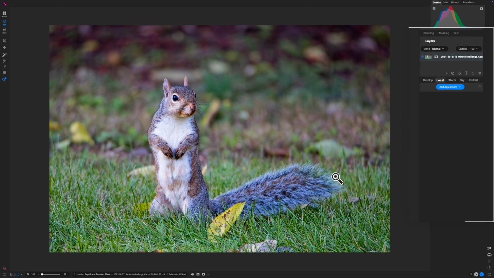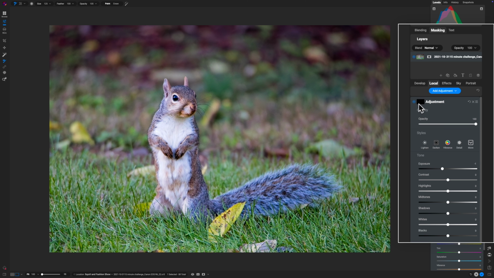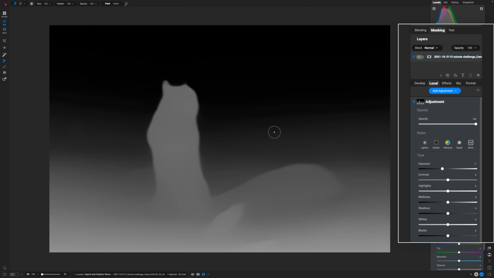So what are we going to do to relight? Well, let's go ahead and add an adjustment. And then I'm going to start with a depth mask. So we'll right click on the mask icon and then click create depth mask. Now, if you're not familiar with depth masks, these are new masks inside of ON1 Photo Raw 2025. And essentially what it does is it looks at what's closest to the camera or closest to the lens, and then what's furthest from the camera or furthest from the lens. And then it creates a mask, essentially revealing things based off of that. Probably did a terrible job explaining it, but looking at this on the screen will be a little bit better.